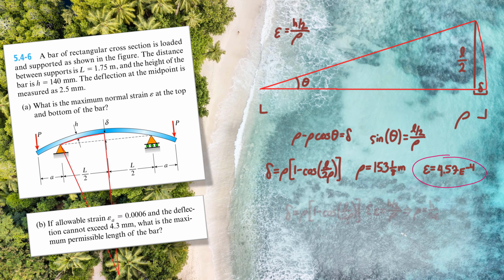So now we're going to be using the same equation that we had before that we solved for, except we want to find the length, and we have an epsilon given to us. So if I solve for my rho as a function of epsilon, because I can plug that back into the equation we created, then this time I actually can algebraically solve for L because there's only one of them, and I can plug in all of the information and get that it is 2 meters.